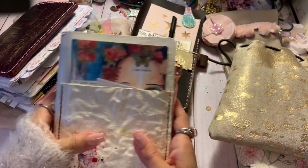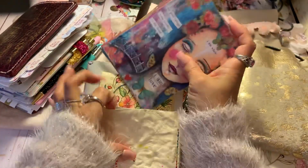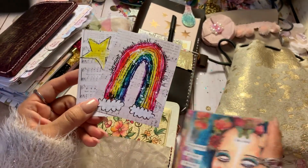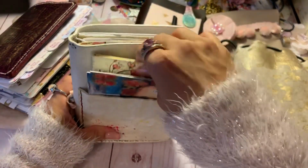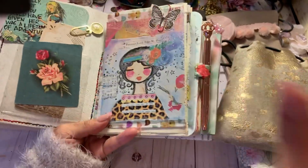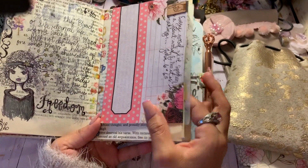So in here I have just some beautiful journal cards that were given to me. And then I have more in here from a friend who had a beautiful shop. I love her journal cards, they are so pretty. And so I just have more paper in here and stuff like that. It is white, but again, most leather just gets scuffed up, especially if you use it as much as I do. So I have a little plastic pocket here with some journal cards. This is like a little junk journal insert that I made from book pages.